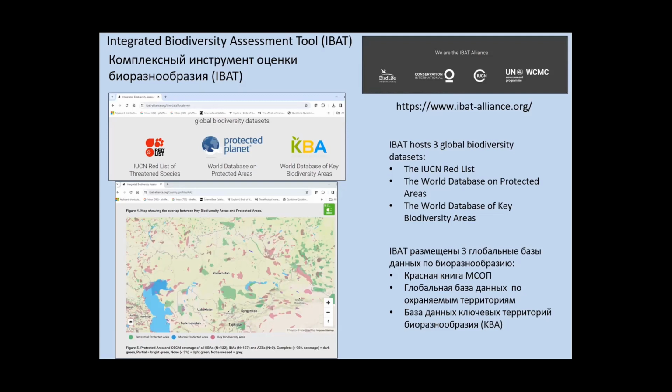This image is similar to the prior image in that blue represents protected marine areas and green represents protected terrestrial areas. However, there's an additional layer, the pink, that represents the World Database of Key Biodiversity Areas. And this map, of course, covers Central Asia.